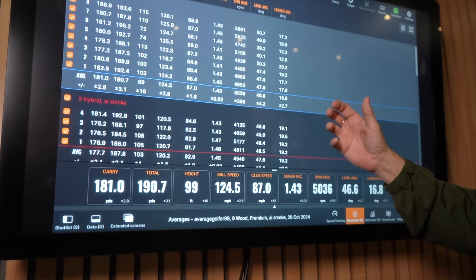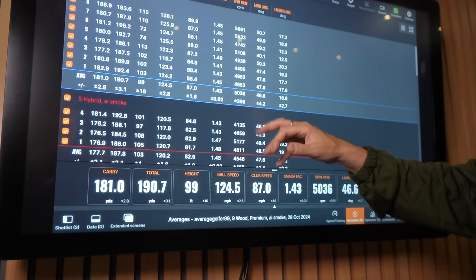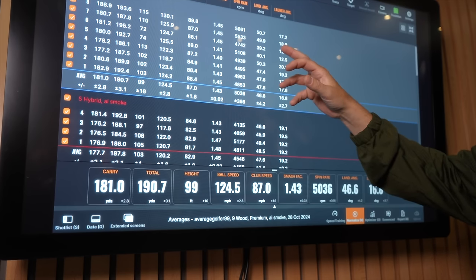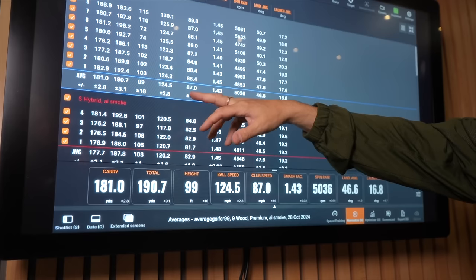I hit quite a few balls with this, and I would say there's a slight consistency issue in many ways, because the lowest ball was 177, the furthest ball 186. The club head speed differed, and with that length of shaft, depending on how long I made the swing, I could probably hit this thing anywhere between 175 up to 190, 195 carry. Whether that's a good thing or a bad thing, I'll let you decide.